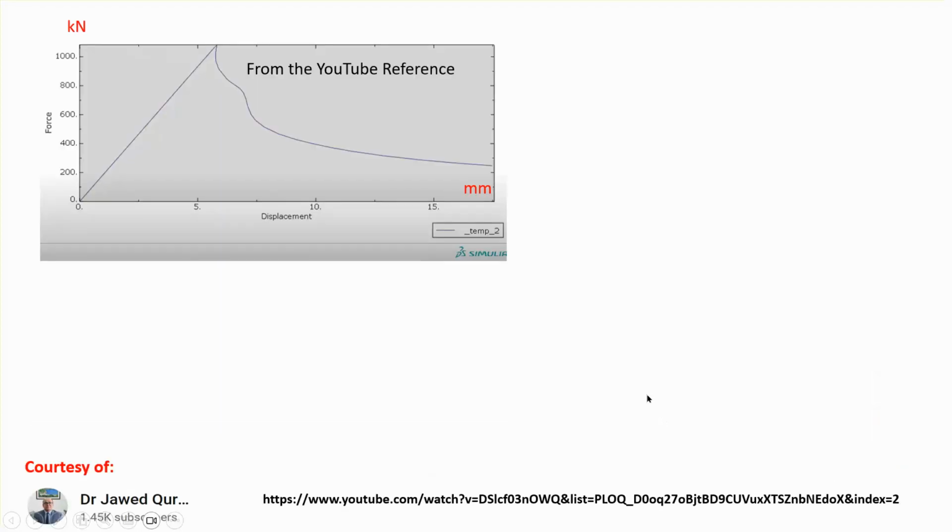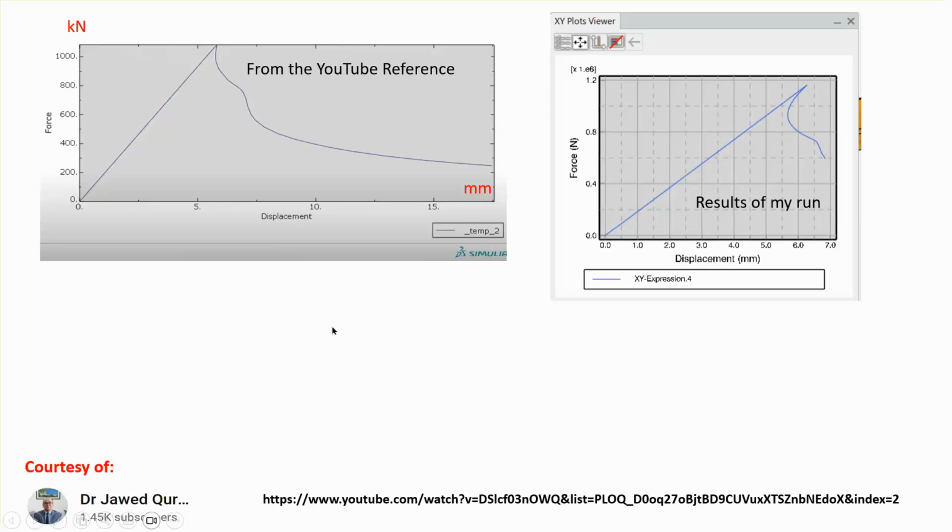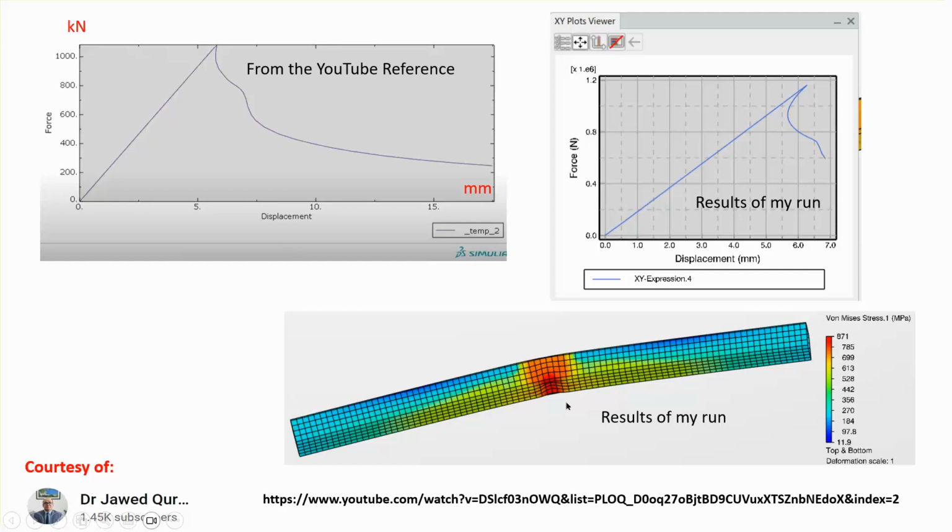Yeah. So the force deflection curve of that right endpoint when I'm pushing it is in the reference given by this graph. What I generate is going to be something very similar to it, very close to it, as you can see. And when I do this, I get at some point the hollow section tube will actually look like this, which shows you that the buckling is taking place.